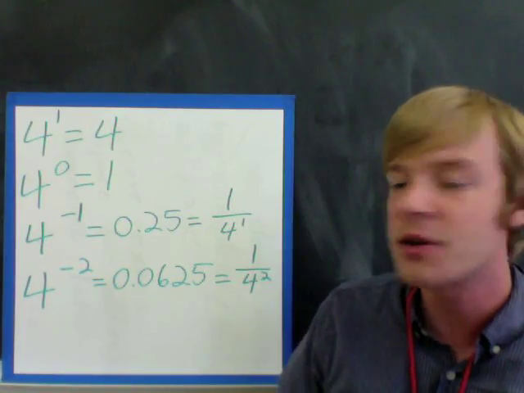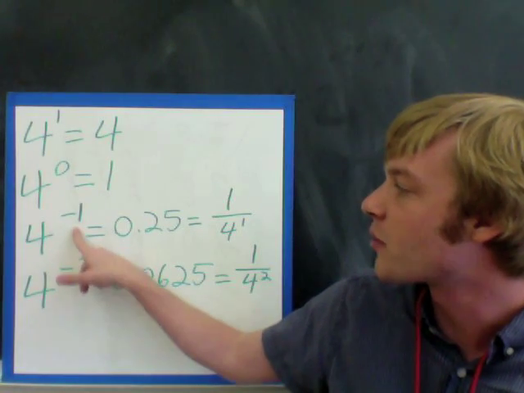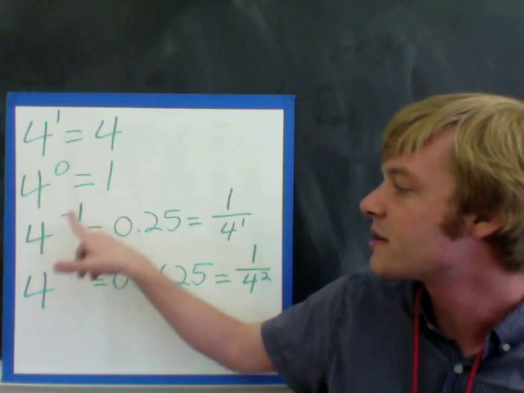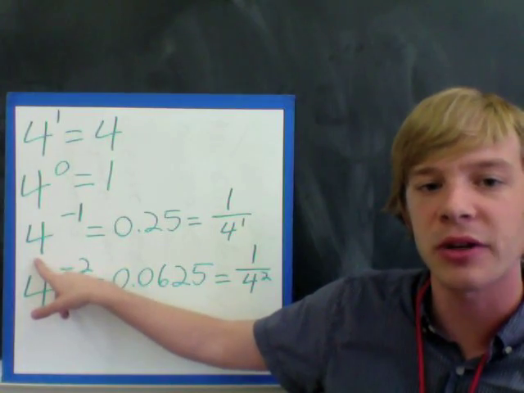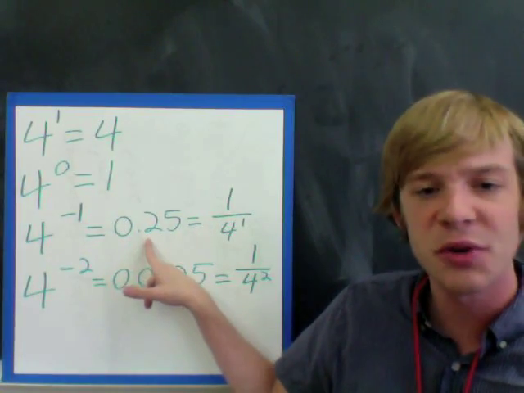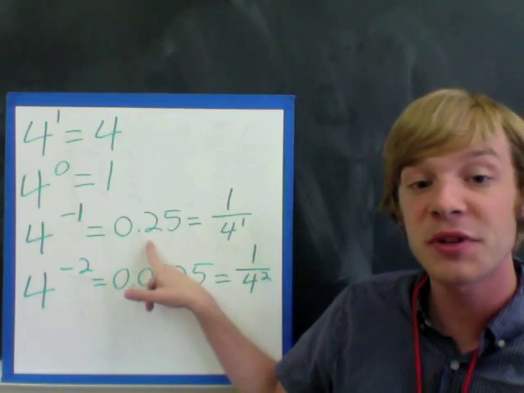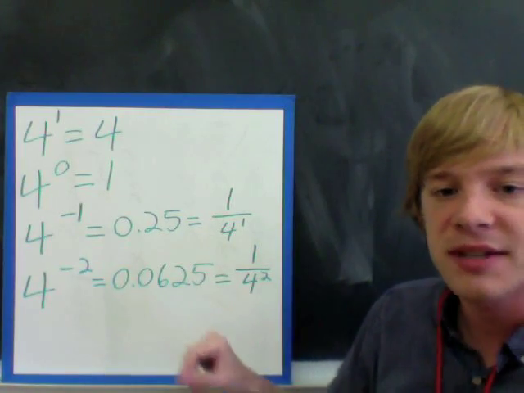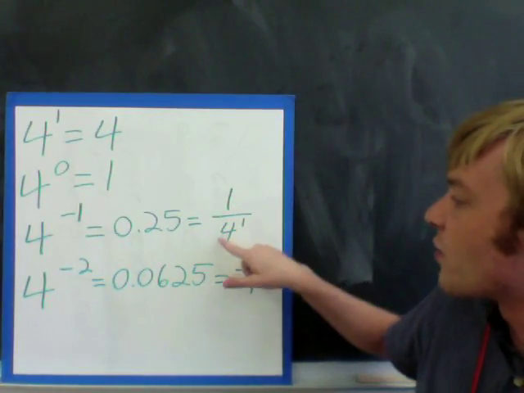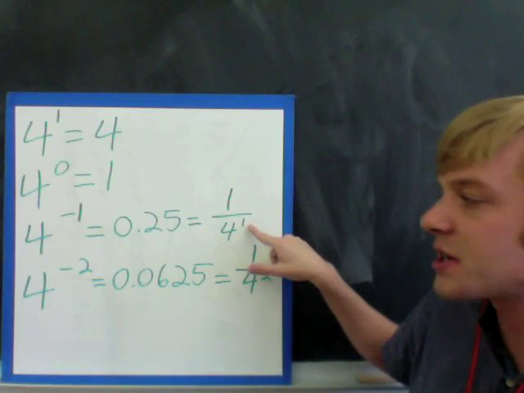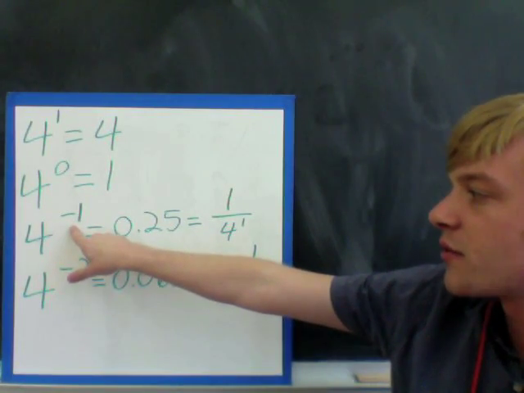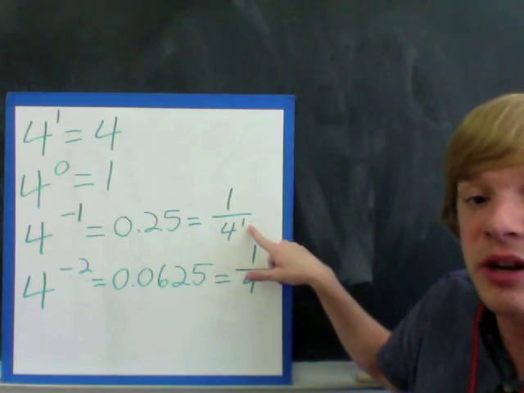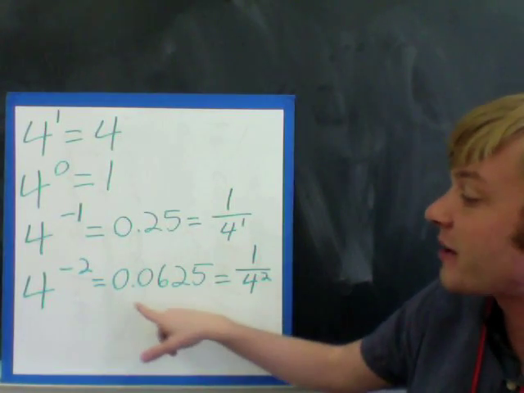If we take a look at 4 to the negative 1st power, well, if you use your calculator, you would do 1 divided by our base of 4, which is probably going to come up with 0.25. Now, if you convert this into a fraction, that's going to be 1 over 4. And that's the same thing as 1 over 4 to the 1st power. So notice here, we have a negative 1 for our power for starters, and then we end up with a positive 1 in the denominator here. The same pattern is going to happen down here.